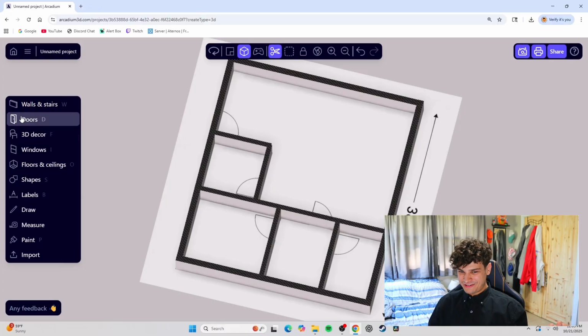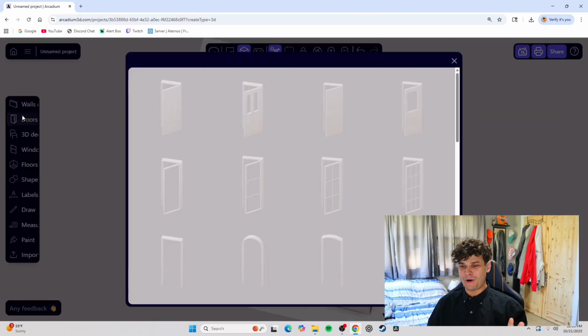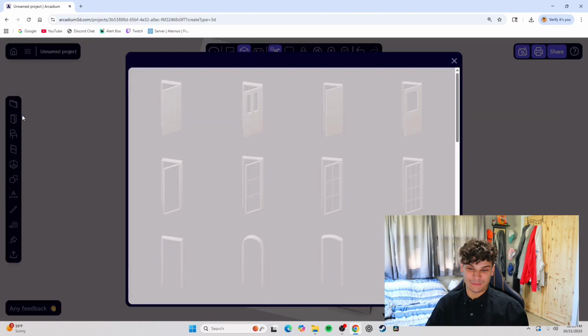Now, I guess we should let people enter and exit the house, so now we move on to doors. I don't know why, doors are kind of fun to add to me, because when you put the doors in the wall, it automatically adds a cutout of where the door will open. So I like my door to have a nice window, so we're going to keep it simple, and I'm going to go to this one at the top right here.